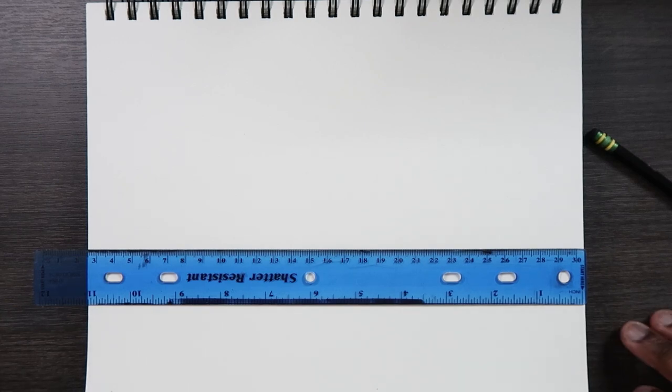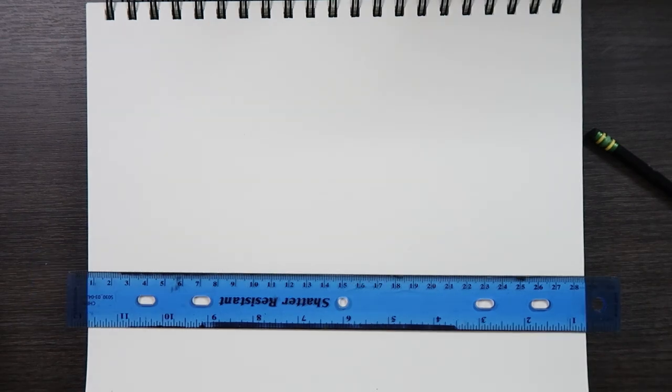Today I'm going to show you how to draw in three-point perspective at a worm's eye view. Usually you would find the worm on the ground, and when you're on the ground and looking up at something, that's a worm's eye view, because you're viewing something from a worm's perspective. So how are we going to do this?